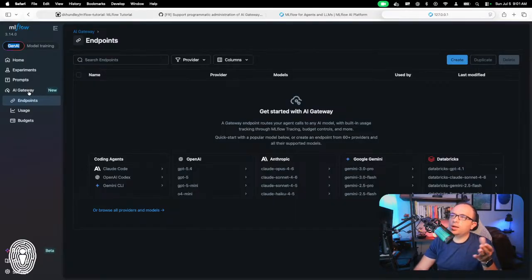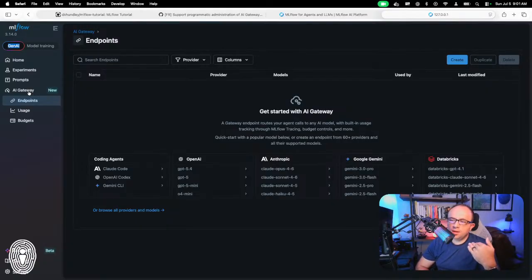The AI gateway here largely serves that same purpose, where we can set things up so that as a single user, I can invoke the AI gateway, and I'm not having to expose any sort of AI credentials multiple different times. I can also do a couple of different extra things with it. You can see here that I've not actually created anything in the AI gateway yet. One thing I want to touch on here is that, as of today, everything in terms of setting up the AI gateway must be done through the user interface.